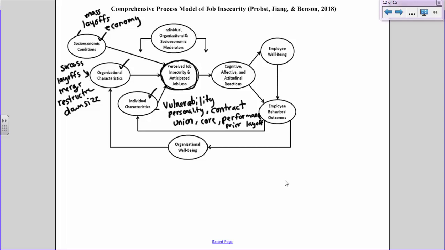So it's important to note also that the process of job insecurity appears to be cyclical. And what I mean by that is these job insecurity related behaviors, right? So you perceive this job insecurity, you have a reaction to that, and then you change your behavior. So these behavioral outcomes, which can include slacking off or having less job satisfaction or lack of trust in management or wanting to quit your job, those then can have an impact on the success of an organization or organizational well-being, how well the organization is doing, which can then have an impact on those organizational characteristics and then feed back into job insecurity. So it is a cycle, and it can be a vicious cycle if it gets out of control.